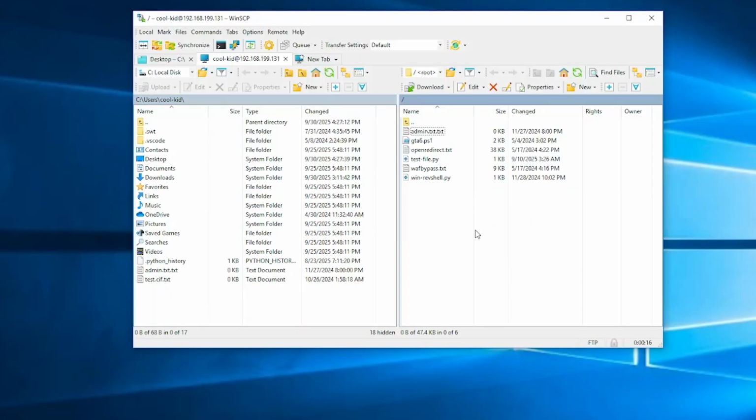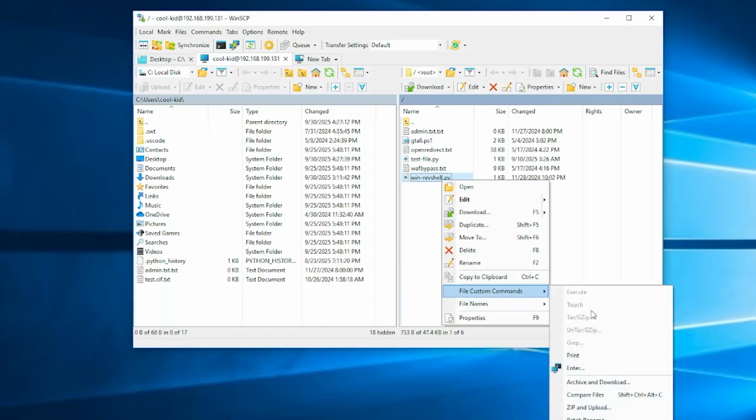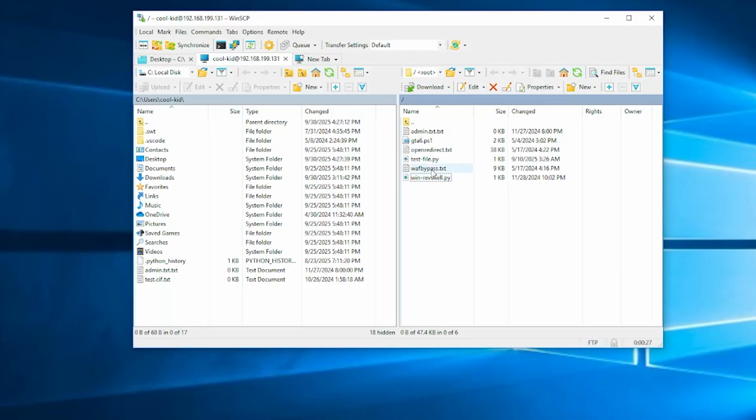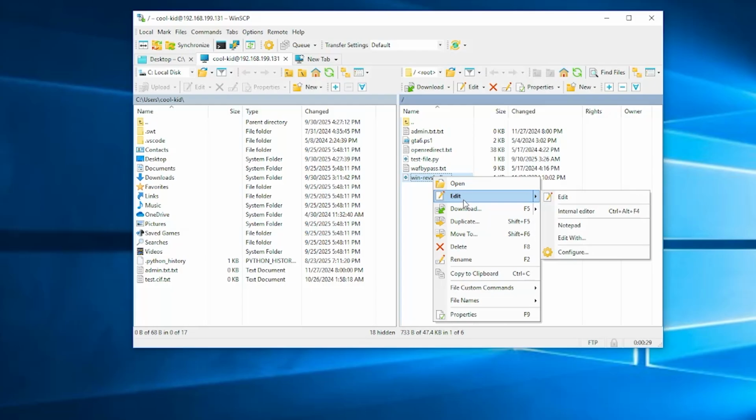Now also the cool thing about WinSCP is that it has a lot of options. You can actually change stuff. You can tar stuff or make directories or archives. You can zip and upload, you can rename stuff, though I don't recommend changing any contents of the files inside FTP connections, because I've had problems where I changed a file and the file didn't save and the file got corrupted. So I don't recommend doing anything like that. If you want to change a file, download it and upload it back again, just to avoid any corruption of the files.